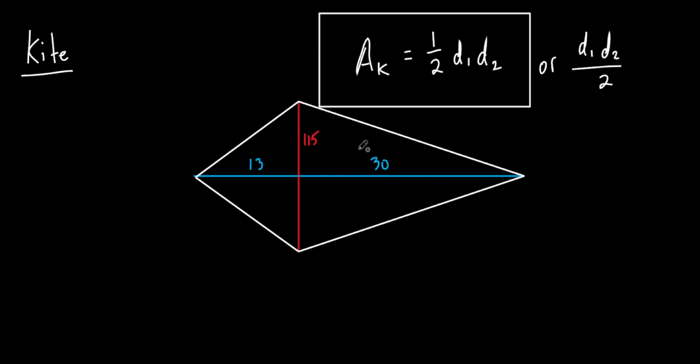This is now 115 millimeters, and this was 30 centimeters. This is where they make it a little bit trickier for you. By the way, do you remember on a kite, this crossbar was split in half, wasn't it? So if they just tell you one of these, 115, what's this little bit from here to here? It's also 115. 115 what, though? Millimeters. Do you know the difference between millimeters and centimeters?